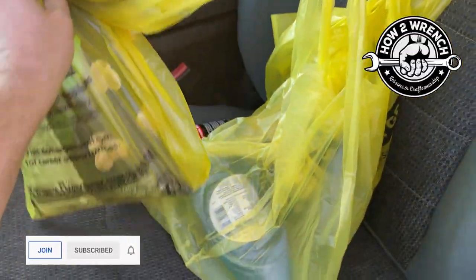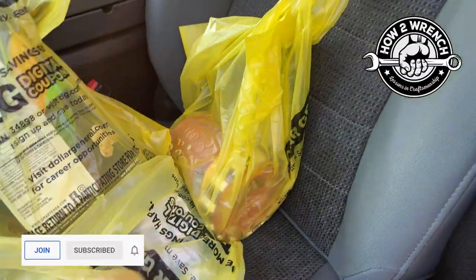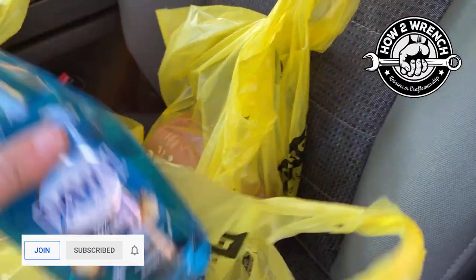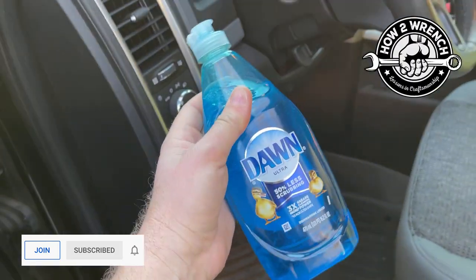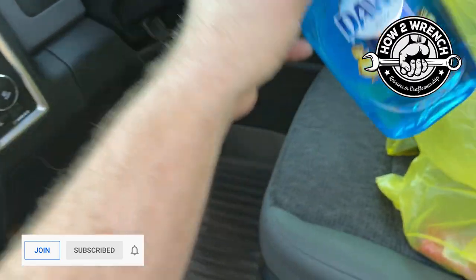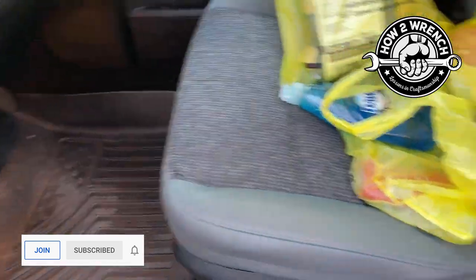The other thing I did is I hit up a little dollar store and bought the good stuff. Because what I'm going to do is take that filter and soak it in this Dawn dish soap. Because you're going to see, and this is what will really clean it versus buying a recharge kit. So, more effective way to do it.